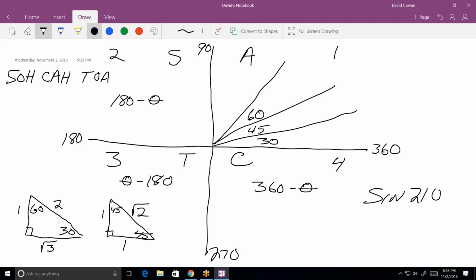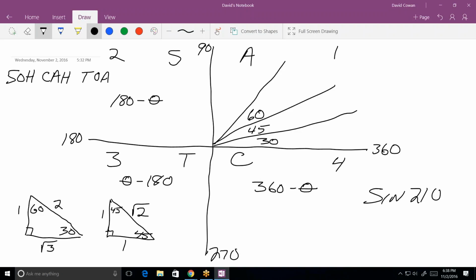So that would be in quadrant 4. So then 360 minus 315, that will be 45, I believe. Correct. Now what's the sine of 45? So opposite over hypotenuse, so that's 1/√2. And since it's quadrant 4, it'll be a negative. Correct. Very good. Now I think you can kind of see what's happening here.